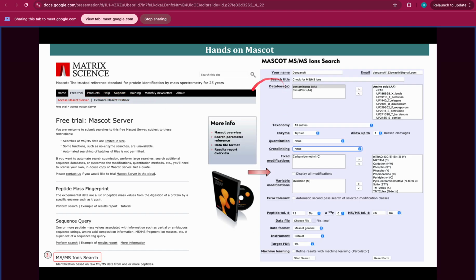it will open up like this, in which you have to provide your information, and you can upload your spectral file. Firstly it will ask you for your name, so you can enter your name and email ID, because this is the first step. You have to give your email ID so that you can register, and they can also send you the results at the email ID. So firstly I am giving my name and email ID, then I have entered the title, because if I am performing multiple analyses, I have to distinguish between them. So for that we need to give the title.